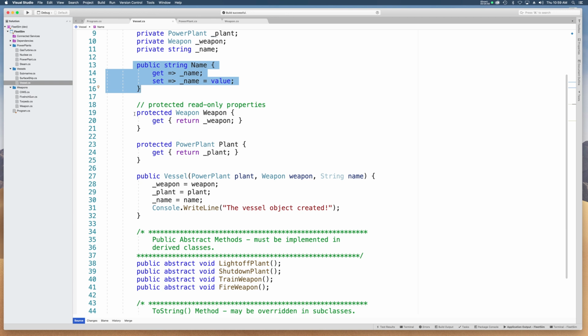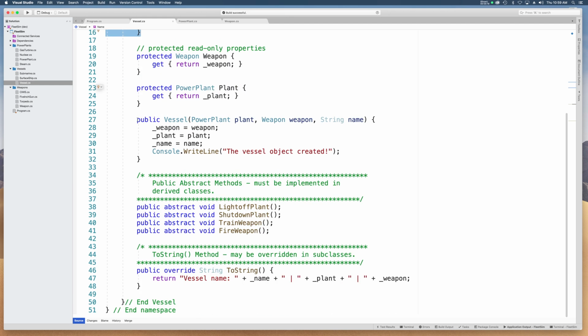Protected can be inherited, public can be inherited, but protected is accessible to derived classes, but it's not horizontally accessible. So the weapon property will be accessible to the subtype, but you can't access the weapon property directly as a client to a vessel type object.